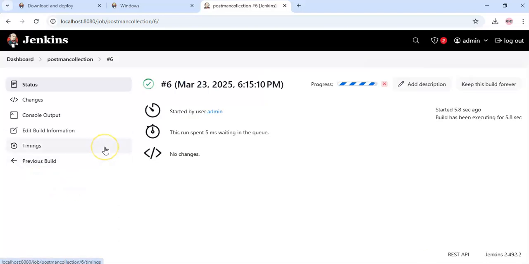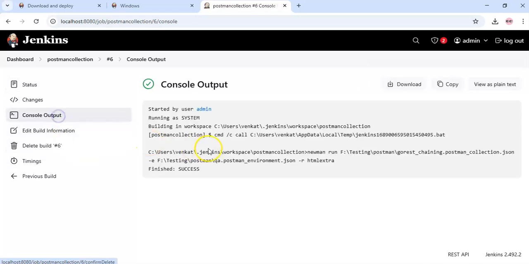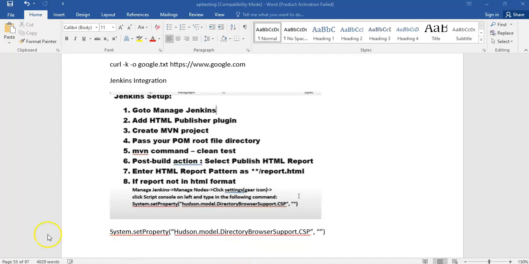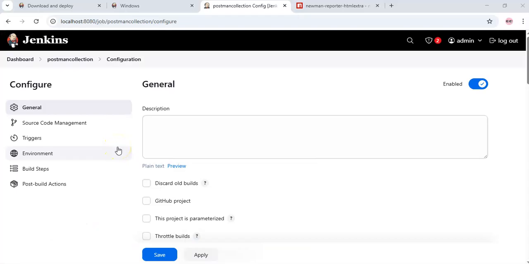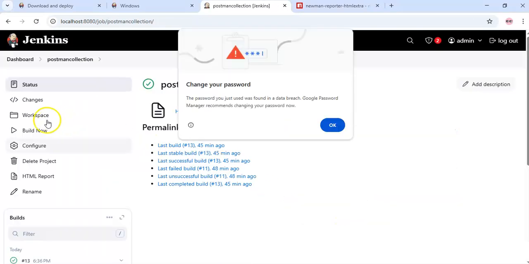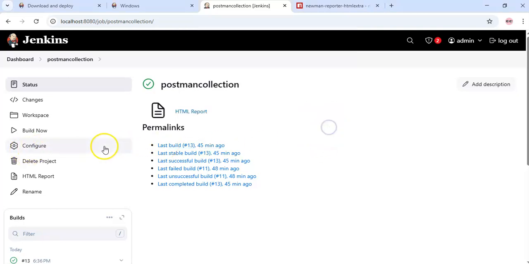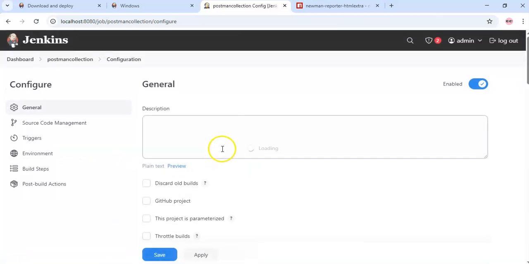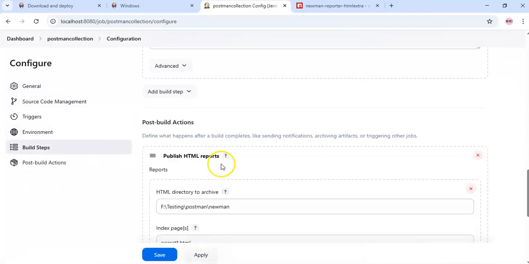Now click on it, console output, if you want to see that it is generated. We are getting some issue with the report actually, because it is configured to the default location. So we will configure our own location. How to configure our own location?